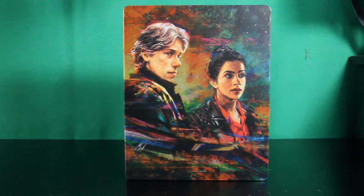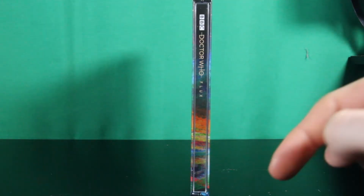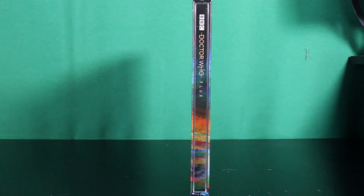But as I mentioned earlier, there's a kind of wrapping that goes around the Steelbook, and it's that Flux pattern. But I want to say that I really love the spine for this one. I think it looks absolutely brilliant, especially for a person that doesn't keep the cardboard on the spines of their Steelbooks. I love the colours across it, the simplicity, I suppose, of it. I just think that looks amazing. The logo on it, excellent. Excellent work.